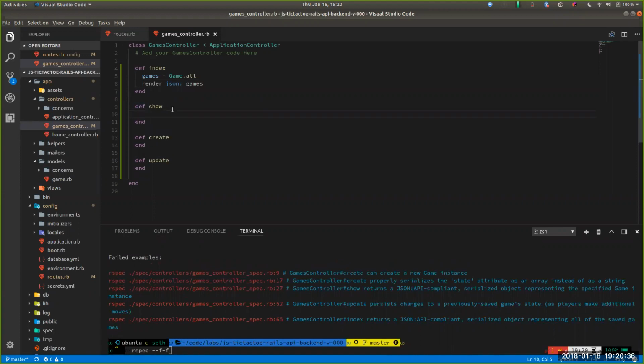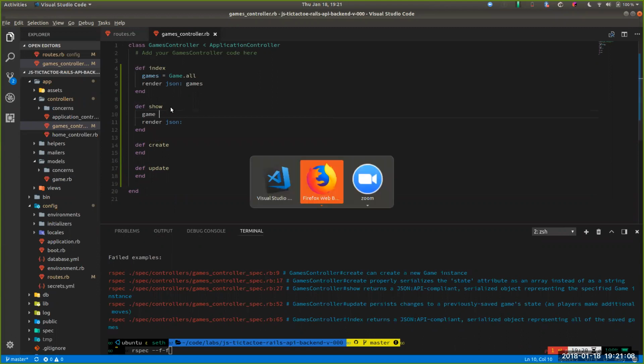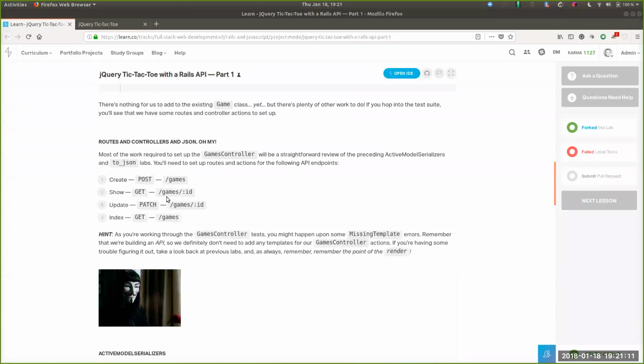So let's fill out these other ones. Let's think, a render of a JSON. Let's do game. We're going to get an ID coming in from the params, if we remember looking at here.